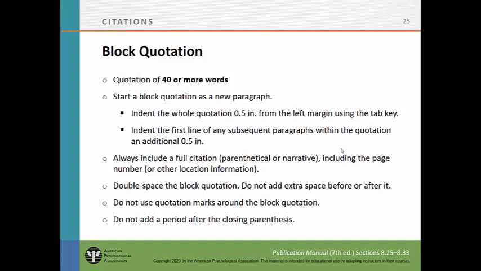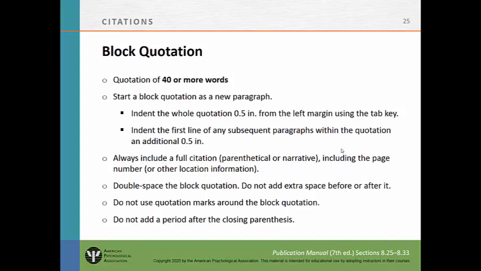If you're quoting more than one paragraph within your quotation, then that new paragraph is indented an extra half-inch compared to all of the lines in the block quotation. With your block quotes, your long 40 words or more block quotes, you should always include the full citation and the page number, or if it needs a paragraph number or a timestamp. Do not double space the block quotation, and you don't add an extra space before or after. It should be single spaced.